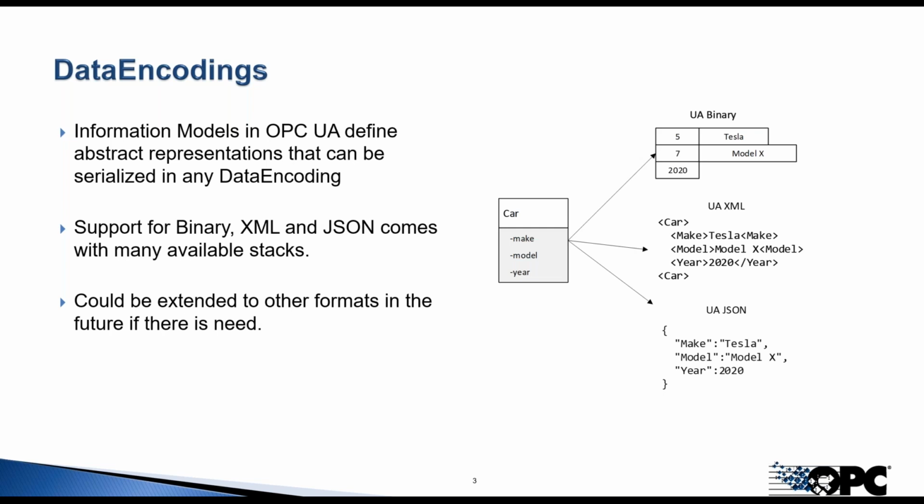Now, it's important to note that JSON was not part of the original OPC UA specification. It wasn't something that people really cared about back in the mid 2000s. We've added it recently in 1.04, and that is a real powerful illustration of the flexibility of the OPC UA architecture. We could say, okay, there's this new need that's appeared in the marketplace, and we're going to be able to adapt the specification to support it.